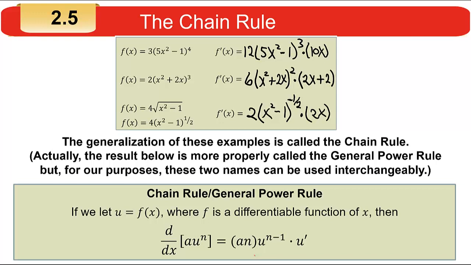And then you have to multiply by the derivative of the base. Remember, this missing factor is the derivative of the base. If the base is u, the derivative is u prime. And there you go. That's the chain rule, or what we can also call the general power rule for our purposes. I just want to work a lot of examples because that's really it.